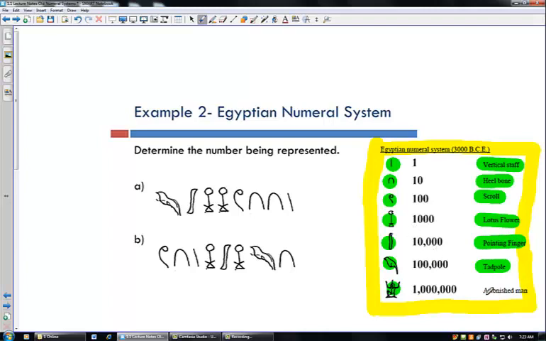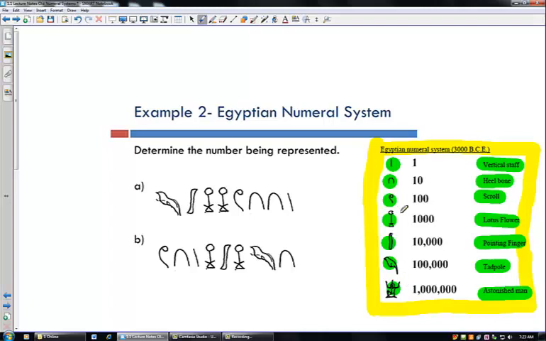Astonished man, all right, there's some debate on whether it's an astonished man or prisoners bowing before the Pharaoh, but you can kind of see like a million, it's an astonished man. He has his hands up in the air like, that's a really big number. Or, some people will tell you that these are actually prisoners, a million prisoners bowing before the Pharaoh, or slaves, I should say, not prisoners, a million slaves bowing before the Pharaoh.